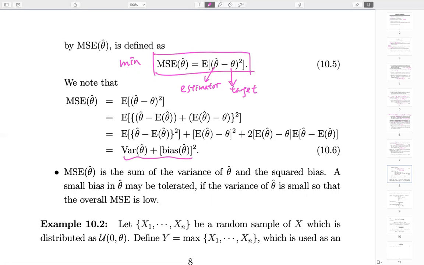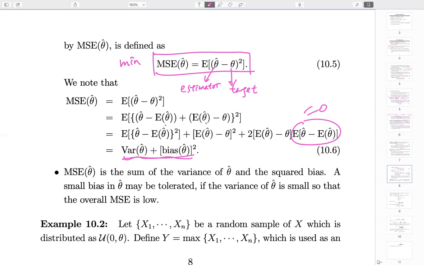So we turn to an optimization problem. We try to minimize this. So we try to find the best we can, right? In order to solve this question, we do a little mathematical trick. We insert a constant and we subtract the same constant, and we easily show this last one is 0. So MSE can be decomposed into 2 terms. One is variance, the other one is the square of bias.